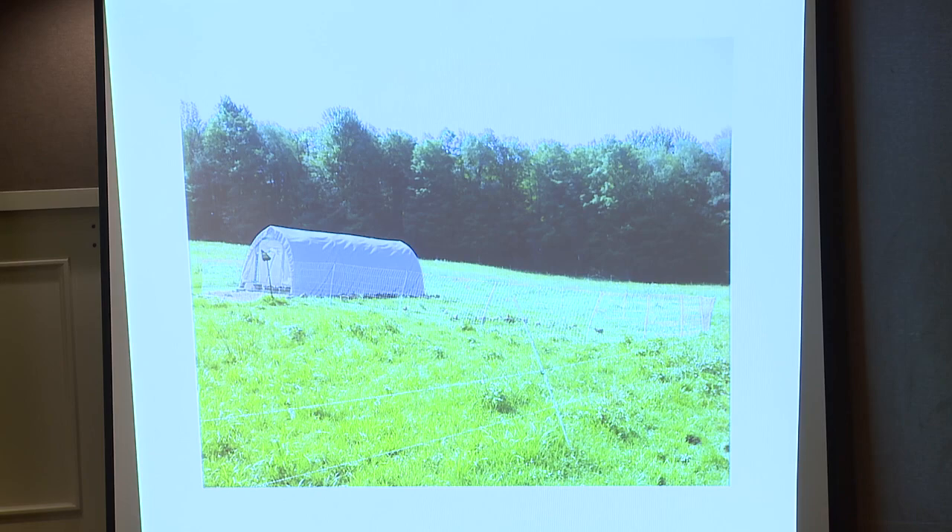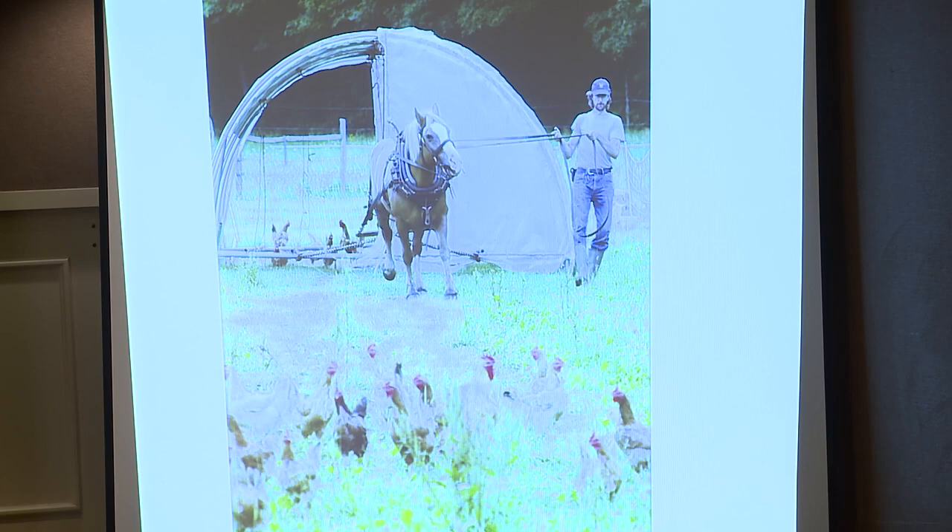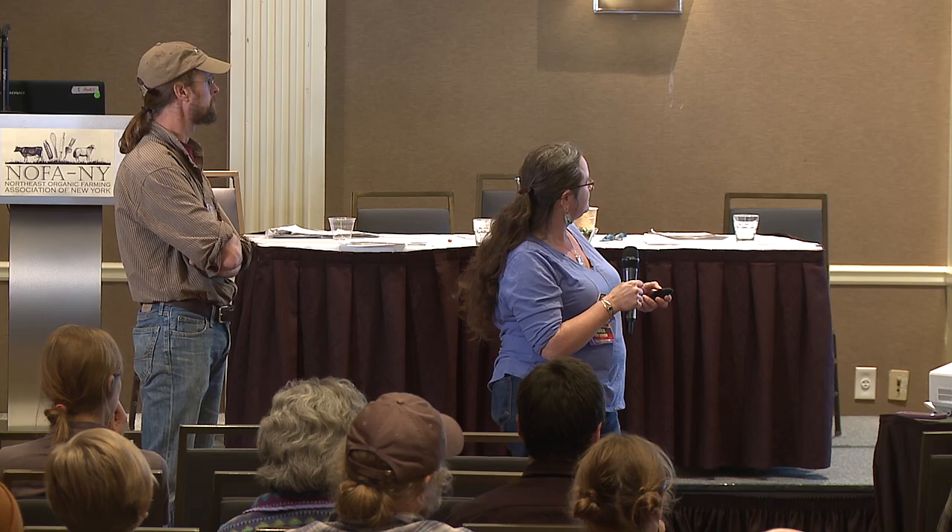These are fairly lightweight hoop houses. The exterior depends on the season — sometimes it's a better cover than this; in the summer they don't need much. We can move them with horses. They're heavy enough that they don't fly away, and that's really important. If you have a hoop house that's light enough to move by yourself, it's light enough to be moved by the wind as well. We want them just heavy enough that they're not going to blow away on that hillside, which can be a danger. Michael also has posts that he pounds in and ratchets the building down.